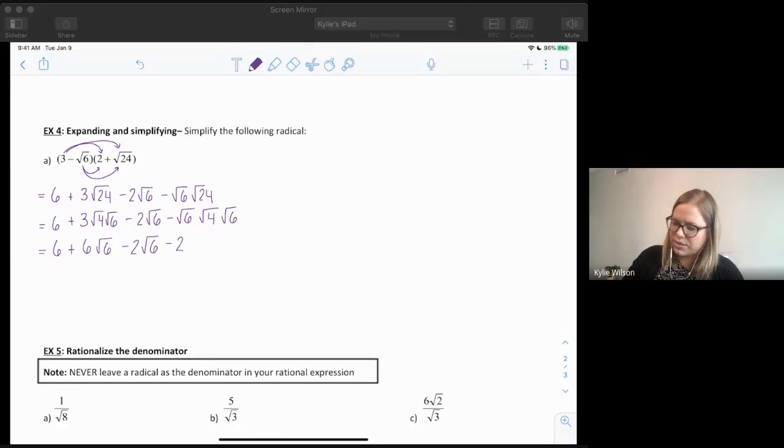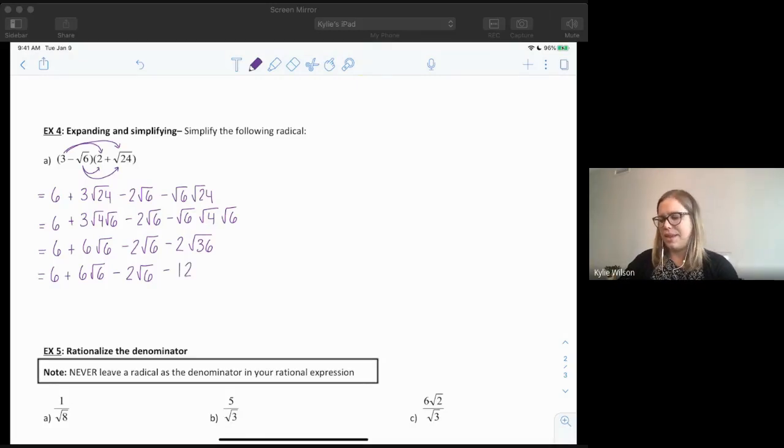So let's go through, and I'm going to do an extra intermediate step here just so you can see it, but you don't need to do this step. So now I have negative 2. So the 2 comes from that root 4, and then root 36. Now root 36 is just 6. So I can rewrite this as negative 2 times 6, which is going to be minus 12, like this. So anytime you have root 6 times root 6, you can just write 6. I just wanted to make sure I went through all of the steps so that everyone knows exactly where it came from, but you don't have to write that intermediate step if it's clear to you.